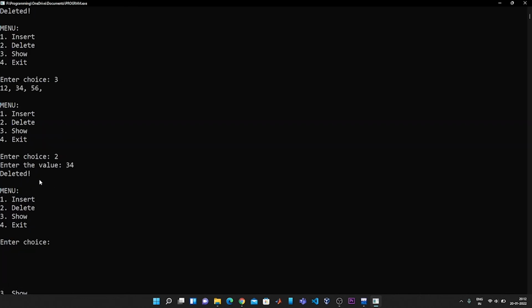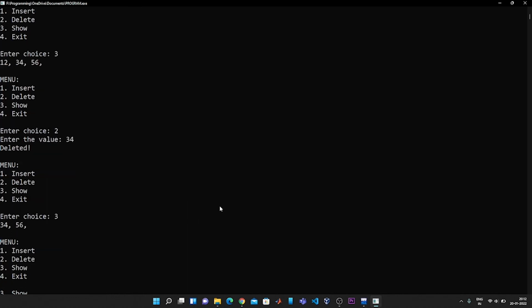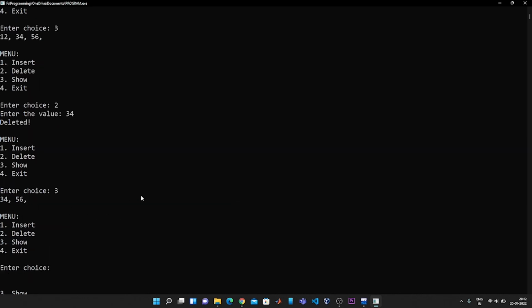As you can see, we are not getting a value not found message or something like that. We have basically deleted 12. This is because of a certain change which I was able to make, because it is a doubly linked list and I was able to harness the power of the previous pointer as well in this case. Now if I print the list, you can see 12 is successfully removed from this doubly circular linked list. Now if I want to delete 34, I can also do that, because now 34 has assumed the starting position.